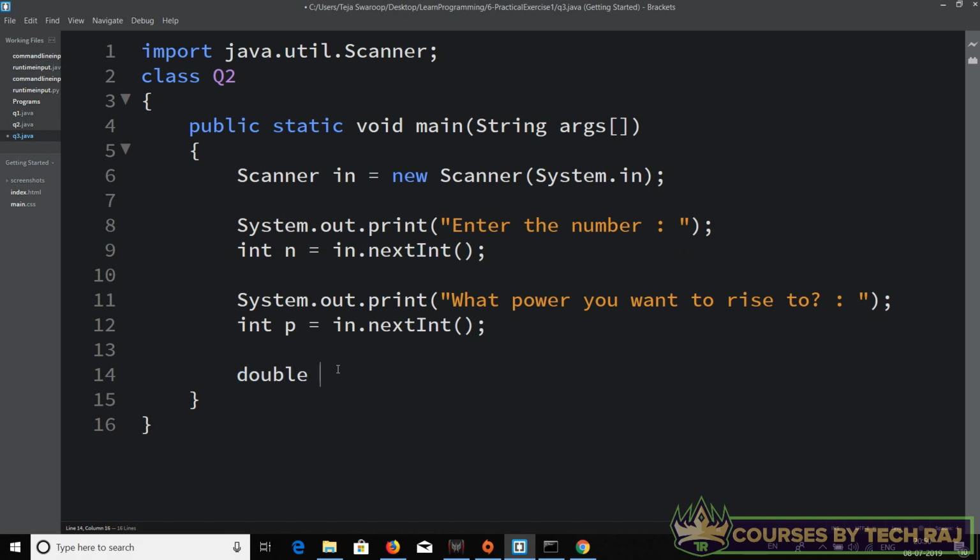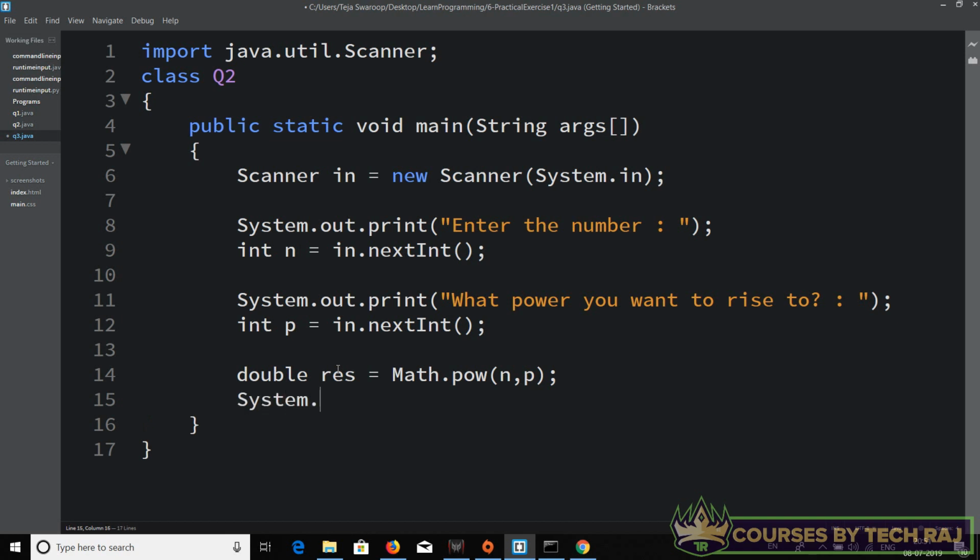If you remember, Math.pow returns a double data type value, so we'll have to use a double data type here. I'll say double res equal to Math.pow, and then we have to pass two arguments. The first one is the number, and the second one is the power. So I'll say n comma p, and that's pretty much it.